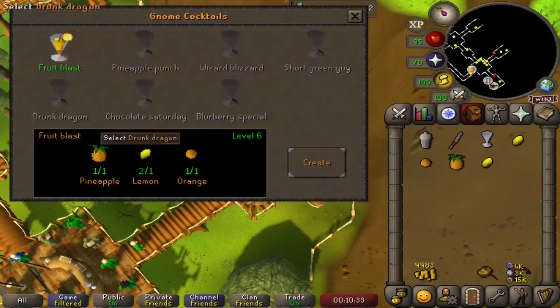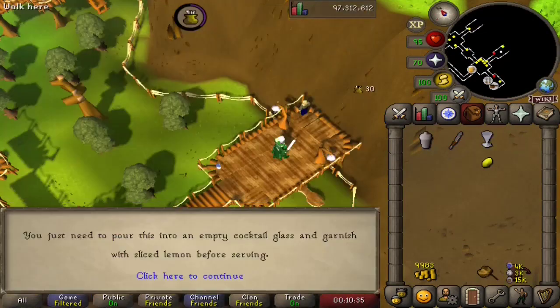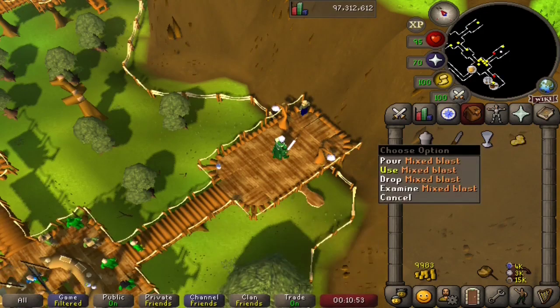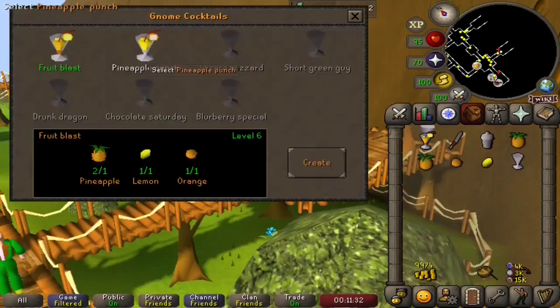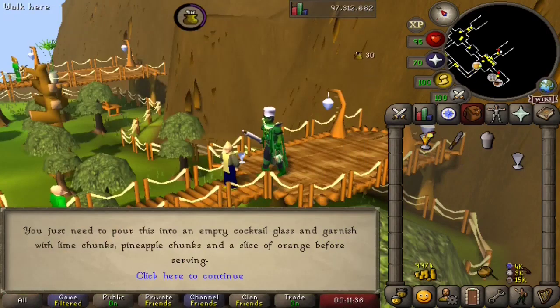Beautiful. So with our fruit blast, let's click create. There we are. Now we just need to pour them into an empty cocktail glass and garnish with sliced lemon. So let's pour our mixed blast into our cocktail glass, and then add our sliced lemon, and we add the finishing touches to obtain our fruit blast. This time selecting pineapple punch, and we'll create this.